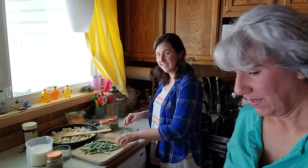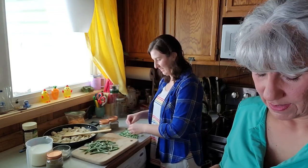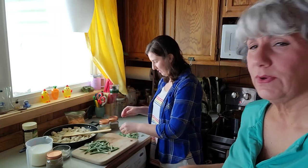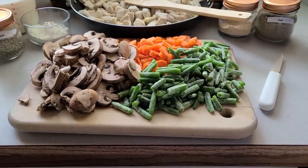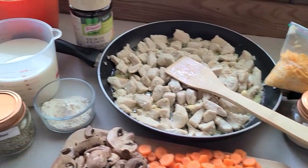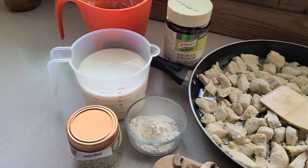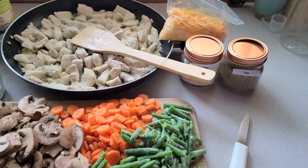So while she's doing that, I'm gonna cut up some carrots. And then we got mushrooms we're gonna get out here too. And we'll show you everything that goes in there. So we got everything that we need out here: green beans, carrots, mushrooms, got our chicken. We got our flour and milk for the sauce and all the seasonings and cheese.